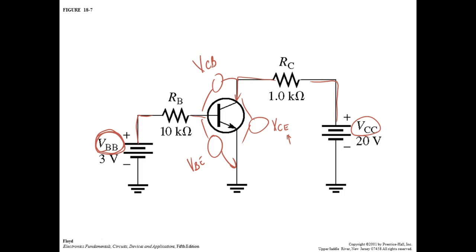And it all depends on how we operate the transistor. If we operate it in the active region, if we operate it in saturation, or we operate it in cutoff. And we never operate it just in saturation. We never operate it just in cutoff. If we operate it like a switch, we're switching it between what? Saturation and cutoff. If I was going to always operate it in saturation, I'd use a straight piece of wire. If I was going to always operate it in cutoff, I just wouldn't put a wire there.